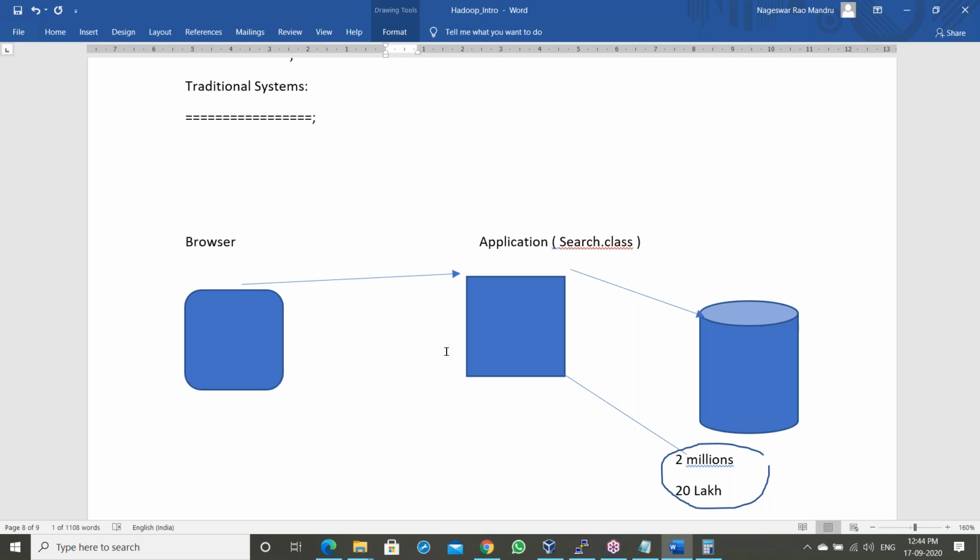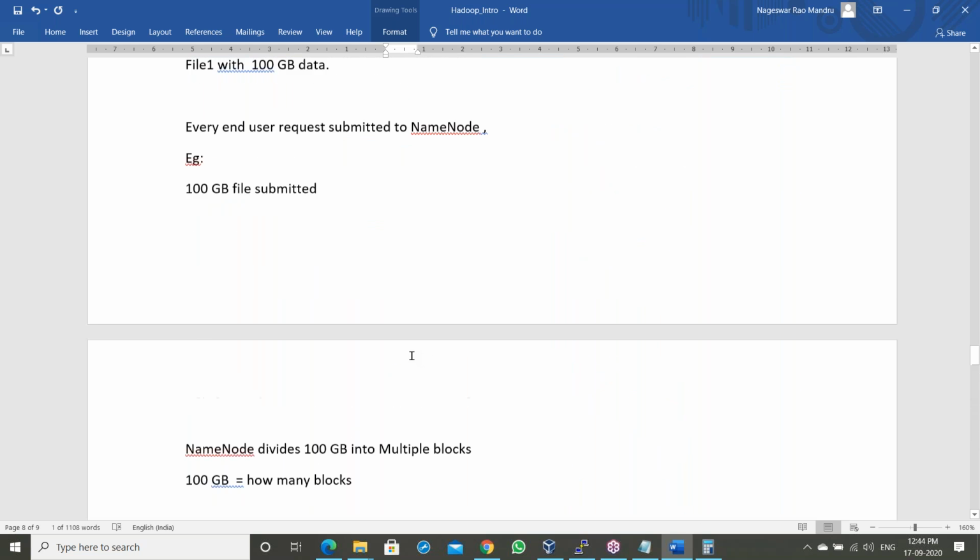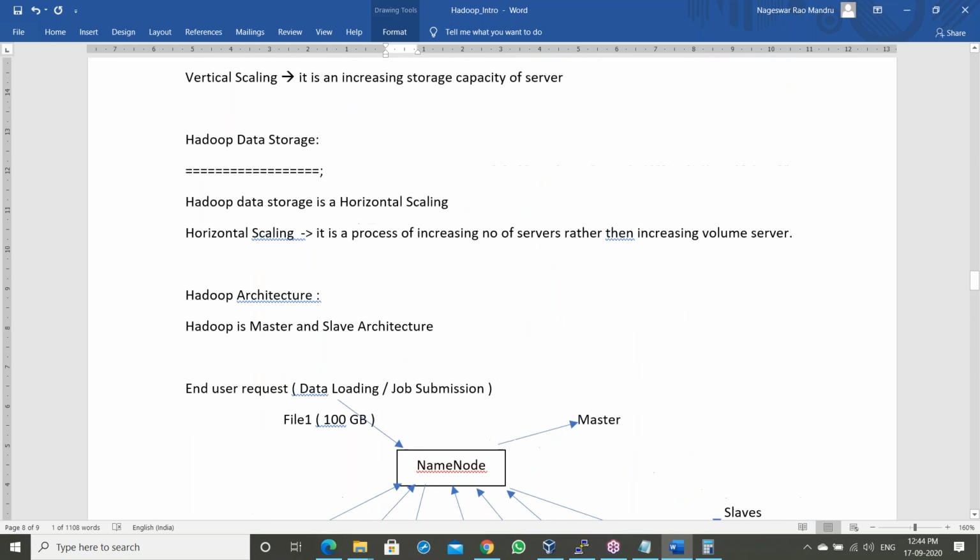Yes, simple. See, one person working for 1,000 people is not easy. There is a lot of load on that one person, right? Suppose 80 people are working for 1,000 people, it becomes easy. The load is distributed among the 80, right? Instead of one person, 80 people working for 1,000 people is easy. One person working for 1,000 is not easy, right? Load distribution is nothing but this, and that gives more performance. So this is about data processing.